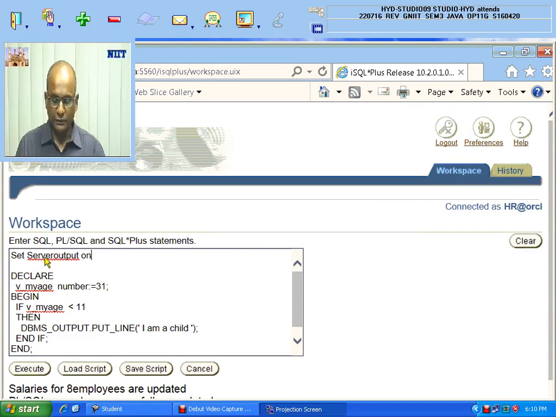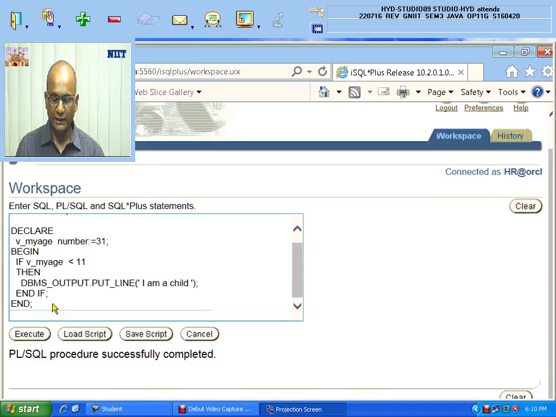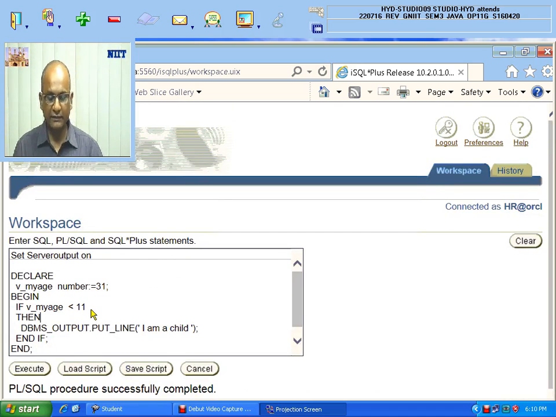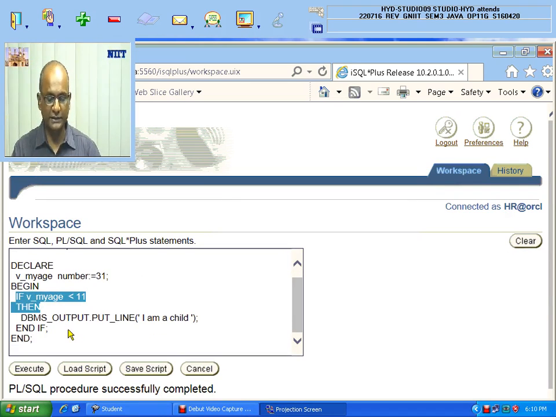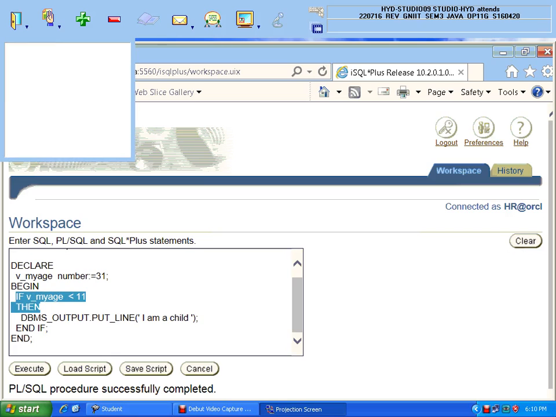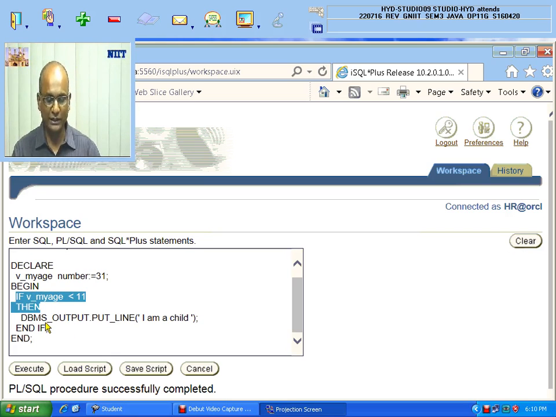SQL procedure successfully completed. And then, is the age less than 11? If the condition is true, then it enters into the conditional body. But the condition is not true, so it does not enter into the conditional body.